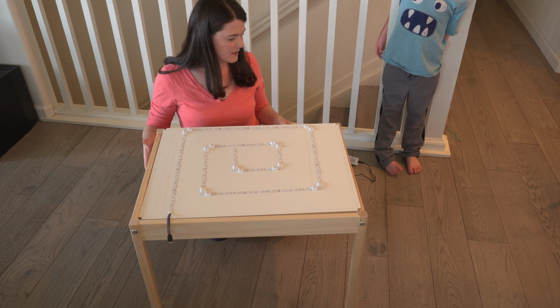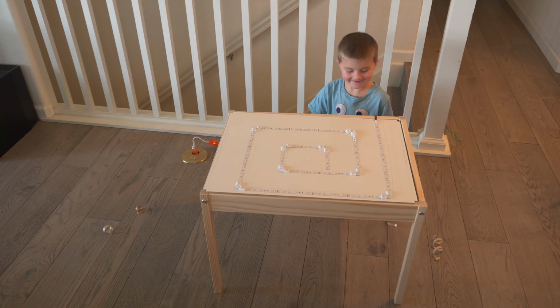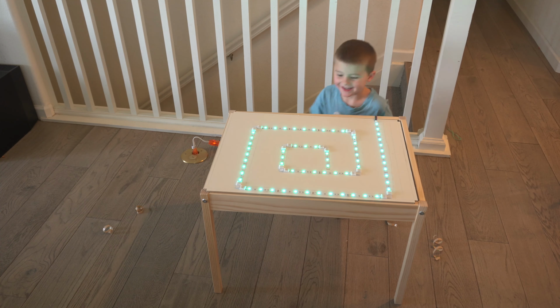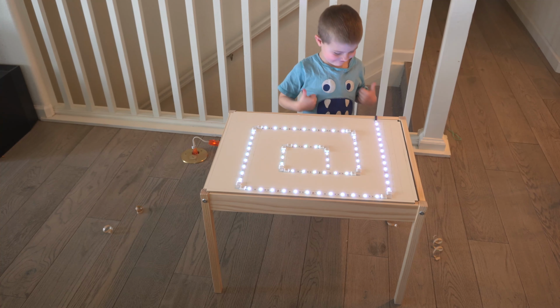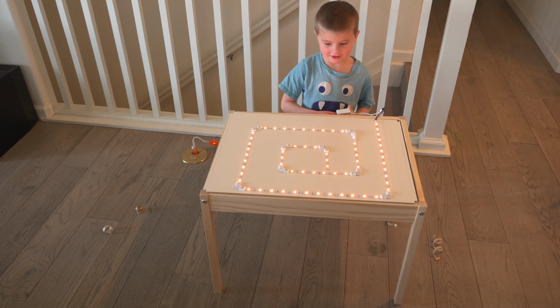Now we need to test it to make sure it will even work. Max is going to test the table. Wow. It looks like we got it. The strip that we bought has a remote to change the colors.